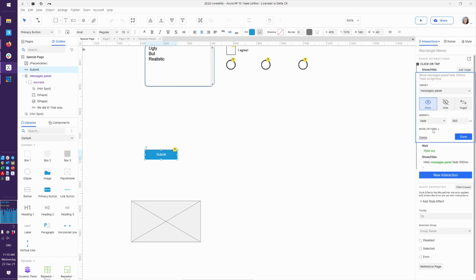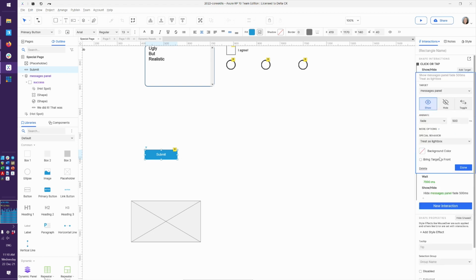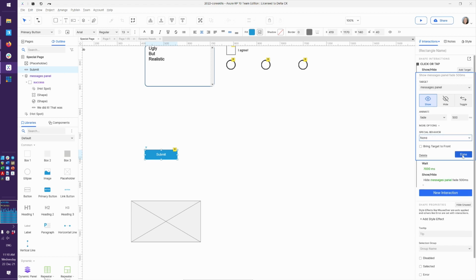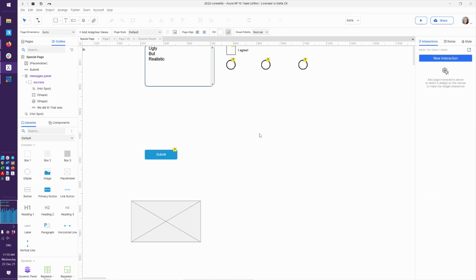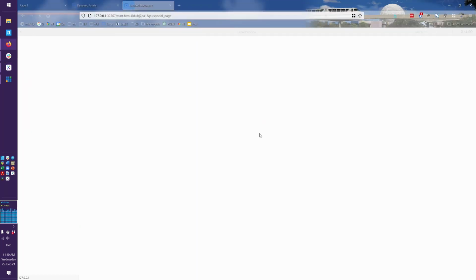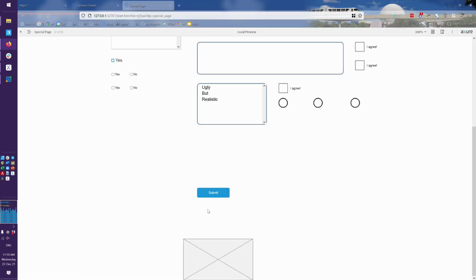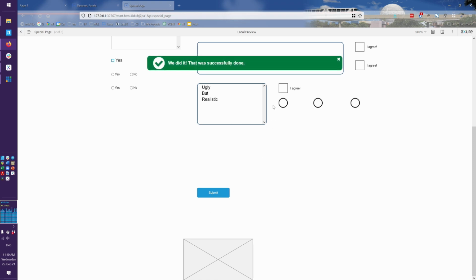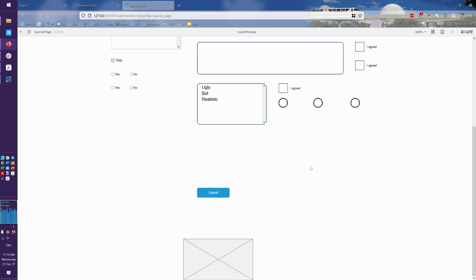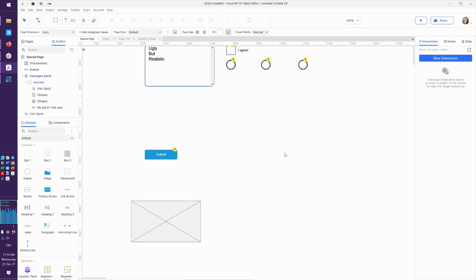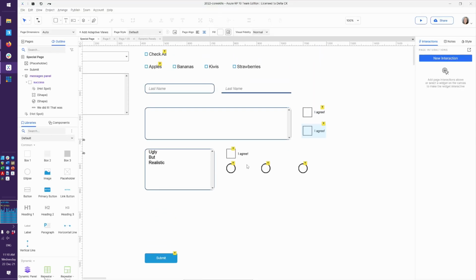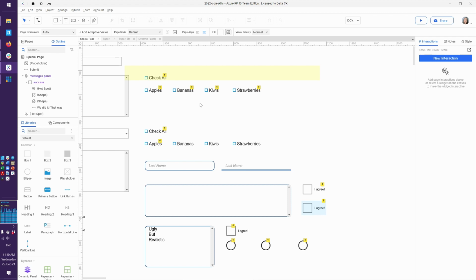So remember, if you decide you don't want that, then we go into More Options, and instead of Treat as Lightbox, we say None. All right. And we certainly don't want push-pull because this is going to appear on top of other things. There we go. Now if I click out here, nothing happens. I'm clicking, clicking. This thing is still here. So that's without Treat as Lightbox, which is probably the better way to go, but I wanted to make sure you thought about the other possibility.